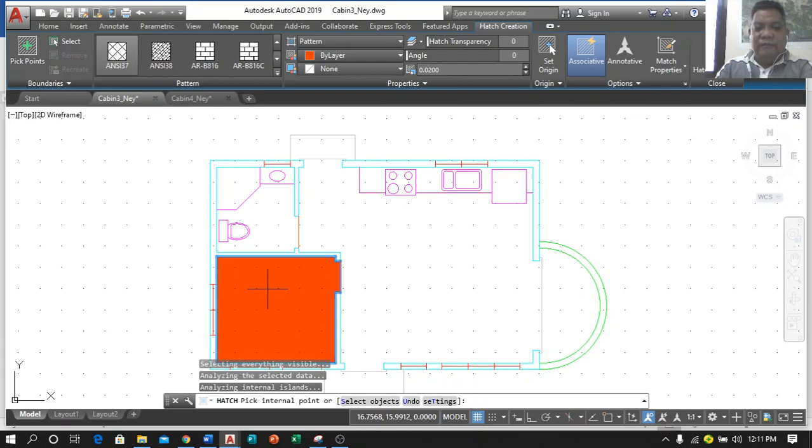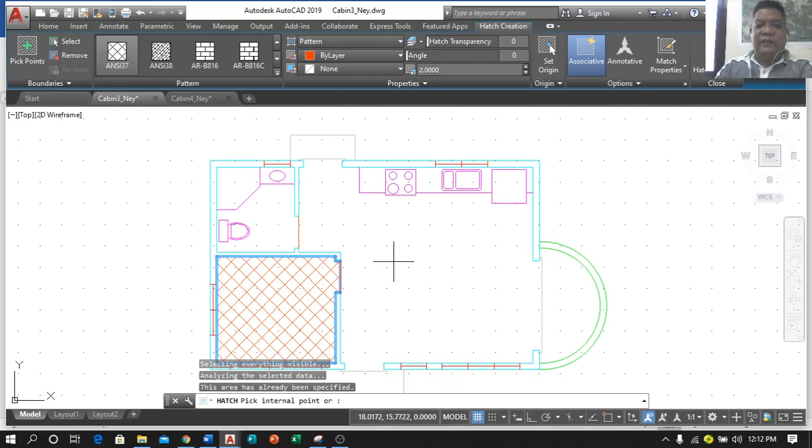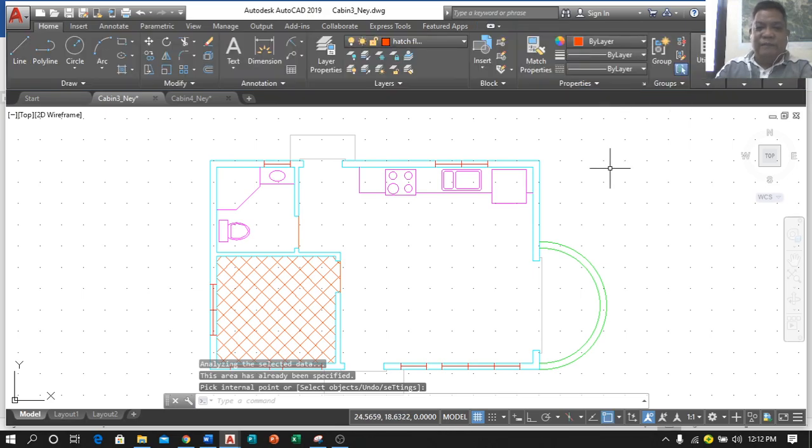Since, okay, when I click it at the bedroom, the lines are too much compressed kasi masyadong maliit yung factor natin or hatch scale natin. Medyo palakihin natin, gawin natin 0.5. Okay. Then, click enter. Then, still too small. Let us get it a 2 factor scale. Okay. I think that's okay for a bedroom. Okay. Then, close the hatch creation.